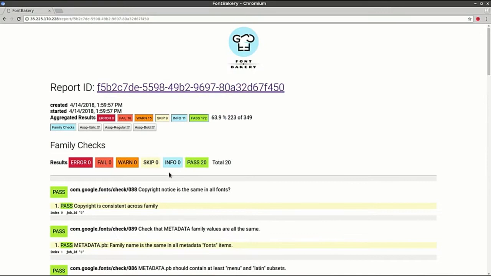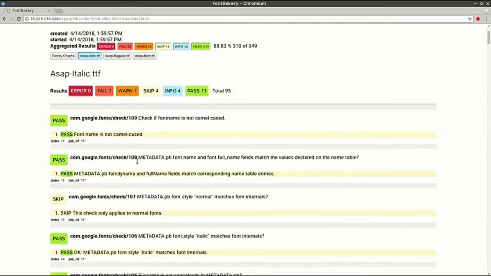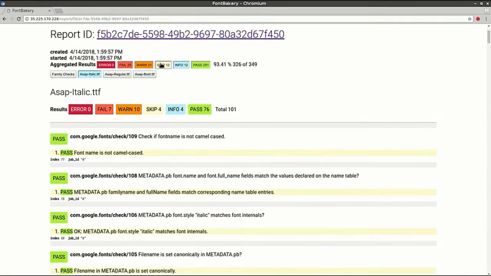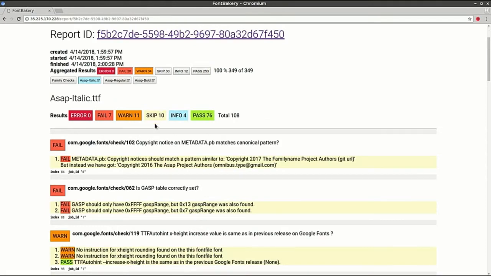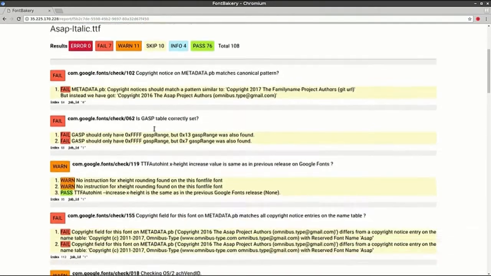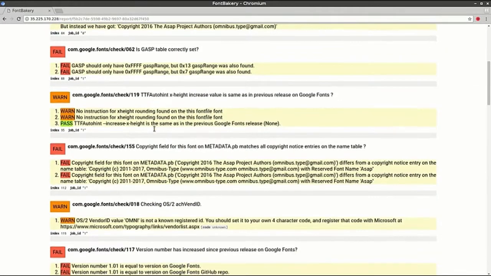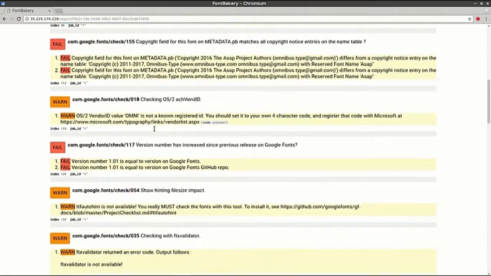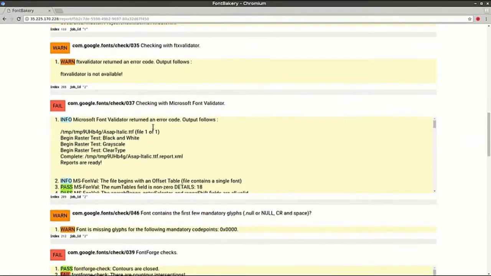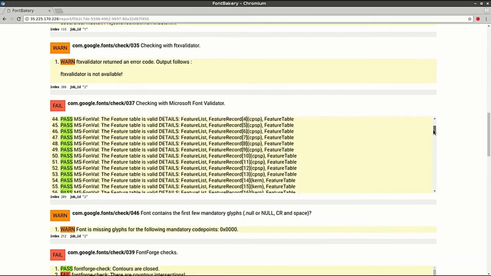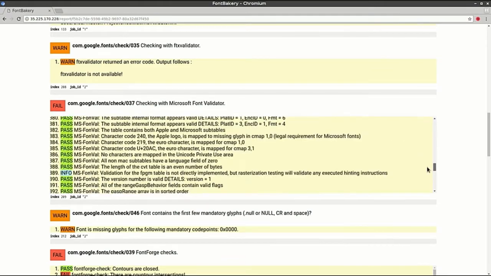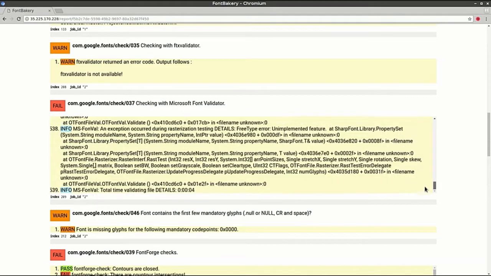But you can see that there are a lot of checks, and it's ordered by files. So there are general family checks and file checks, stuff like that. And what you can also see, I think, in a second, is that there are other tools included in Font Bakery, for example, this is Font Validator, which is just outputting hundreds of its own check results.